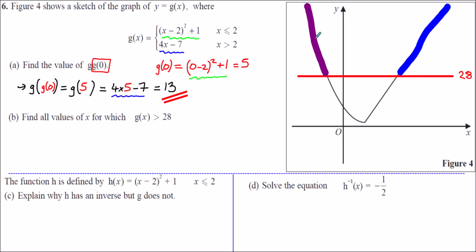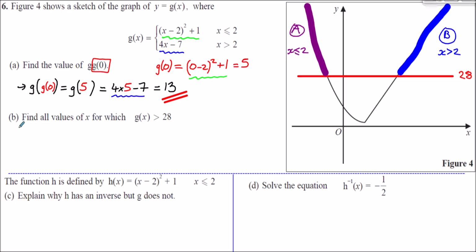So let's think first of all about case A. So I'm going to call this case A and then case B. Case A, of course, hopefully you can see, this is where we've clearly got x less than or equal to 2. Whereas case B is this second piece. This is defined when x is greater than 2. So first of all, let's just consider case A for a moment.